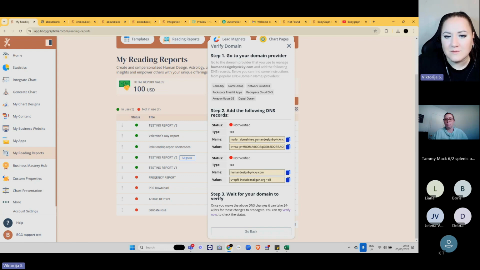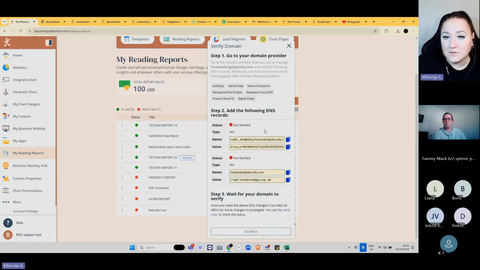Some domain providers, specifically for the first record, do not like when your domain is added. So if this does not verify, try removing the dot and your domain, basically. Keep just the first part in the name field, and that should verify.